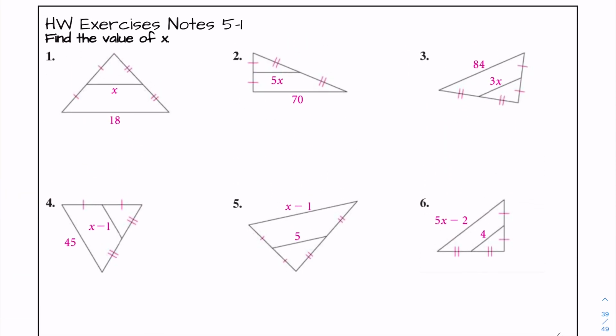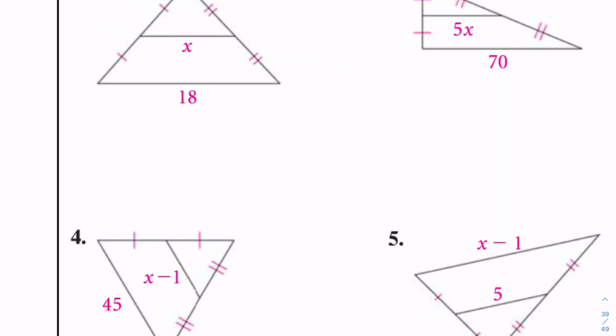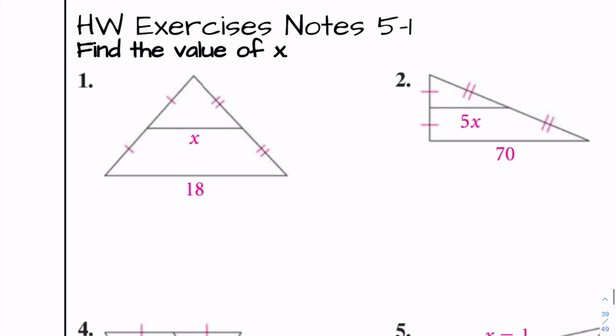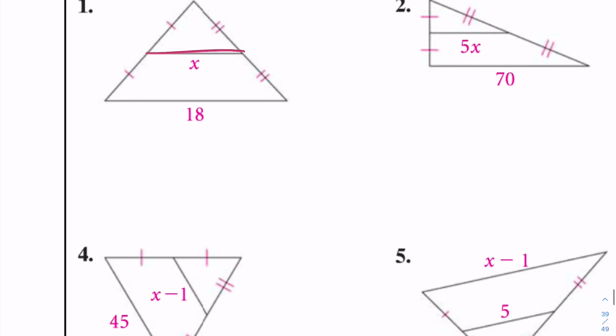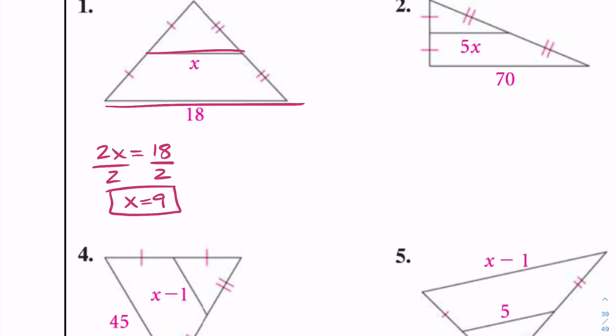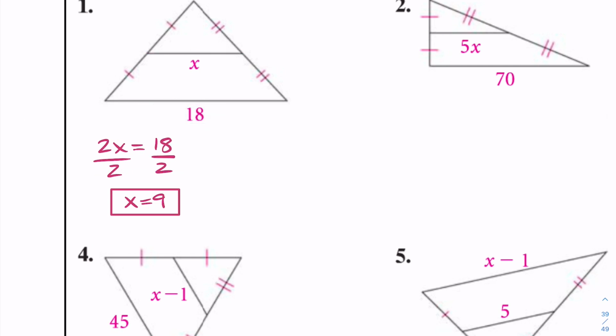For this one, we have midsegments because we have a midpoint here and a midpoint here. This is half of 18. My suggestion, I know this might take a little bit longer, is to always double this number and set it equal to this number. So 2x equals 18. If I always double the inner and set equal to the outer, I'll always get what I want. We get x is 9. So yes, could I have found half of 18? Yes. Sometimes though, with variables, it's not as nice and easy to find half of something.